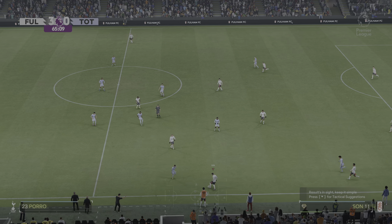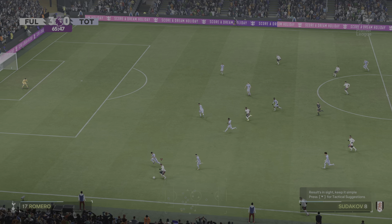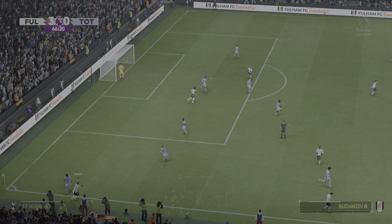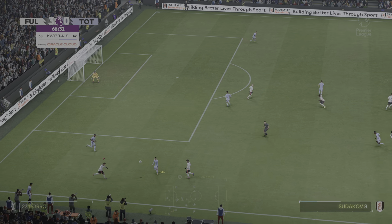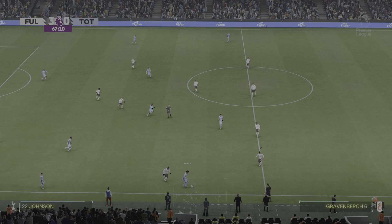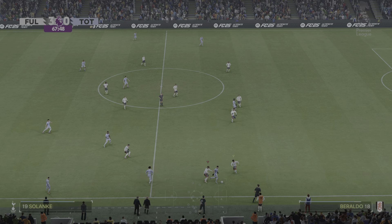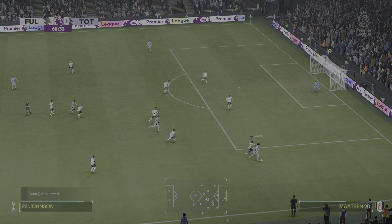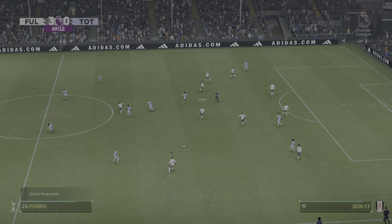It looks like a change in strategy here. I think they've decided to go for a more defensive, possession-based game. You can see they're playing the ball around the back line, looking to draw out their opponents — just need to make sure they don't overplay it. While the hosts are enjoying the lion's share of possession, they're dictating the tempo of the game and creating chances. I'm not sure their opponents will have an answer, to be honest — they're struggling to get a foothold in the game. The boot could be on the other foot for a change now. That's superb technique to get past. Good defending in the end, and danger averted for now.